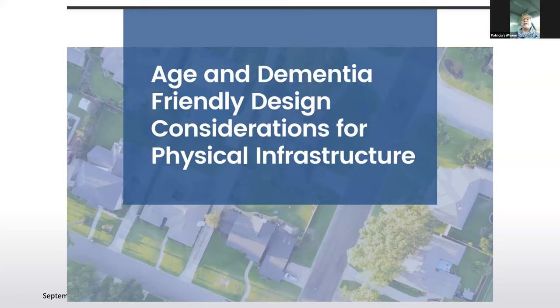These are not specific guidelines. They don't tell you how tall the bench should be or where you should put the braces to help people get up. It's not that detailed, but it is very suggestive and specific about helping people who want to create this supportive environment about how to go about doing that. And it is designed both for new builds and also existing infrastructure, because, you know, you have to paint the town hall or the senior center or the library or replace the carpet. So getting people to think about anytime they do anything to a building, new and old, this is a way to help them think through it. So Ruth, next slide.